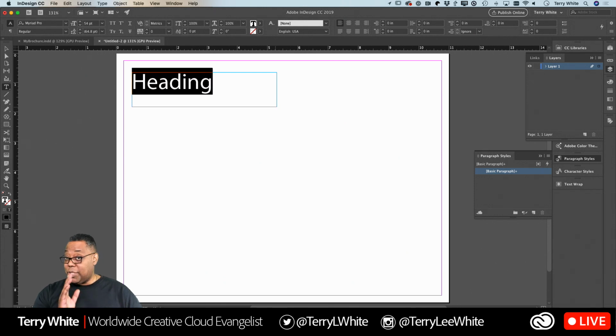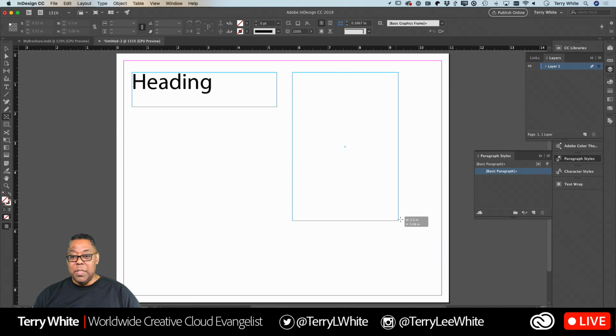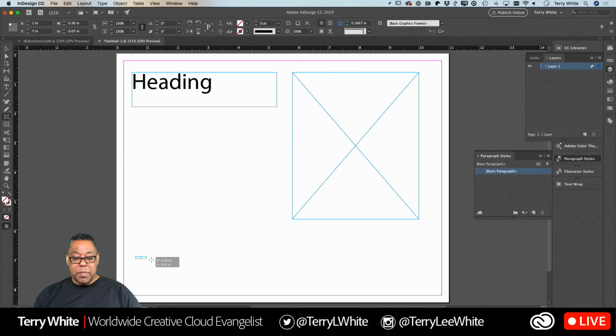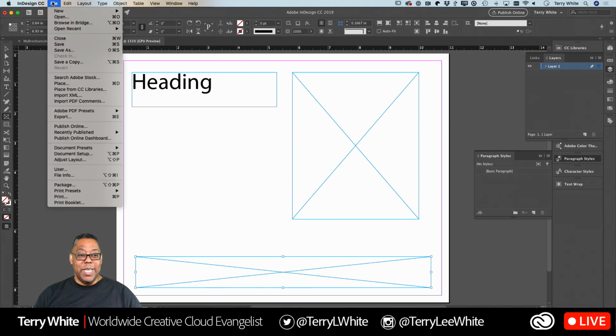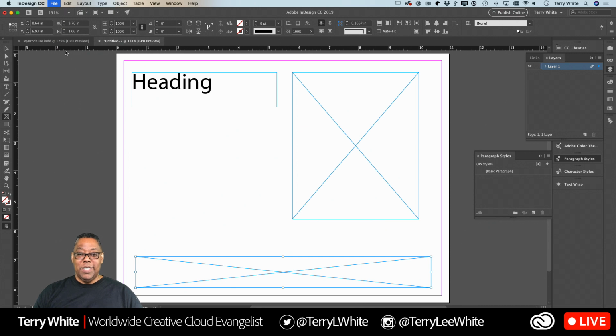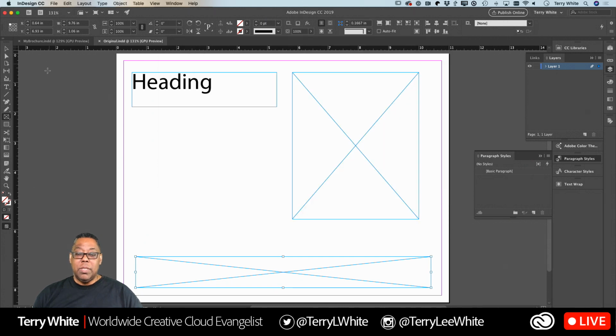You would use style sheets to make formatting easier for the person that's going to use your template. You would then go in and put your frames wherever you want them to be. All right, and we want one across the bottom there. So wherever you want stuff to be, you would do it. But then you would save a copy for you to edit. So I'm gonna call this one original. And then once you've saved your original, that's the one you keep. So in case you ever need to go back in this and do anything else.